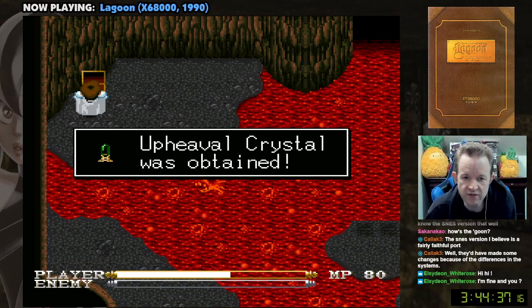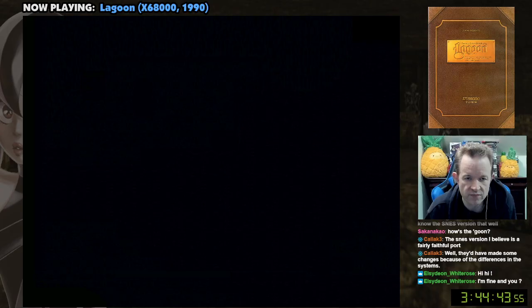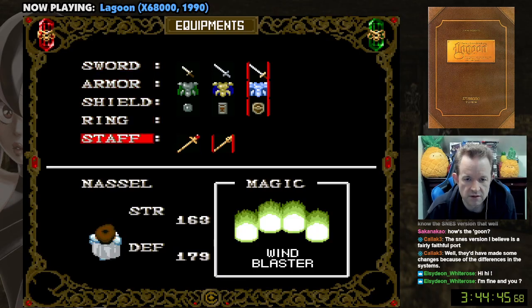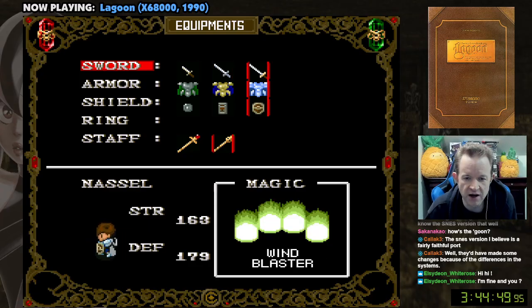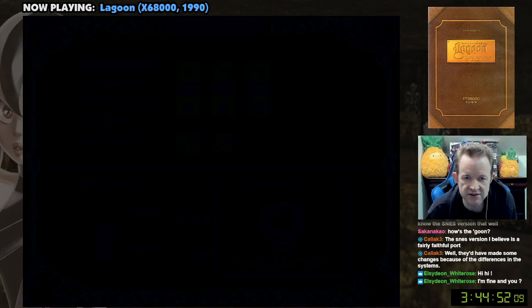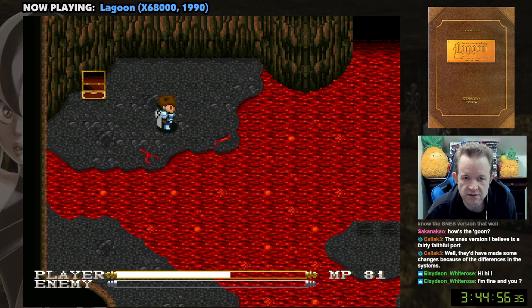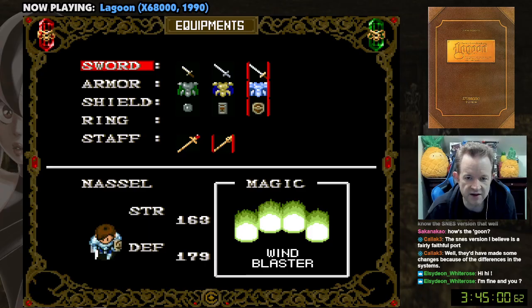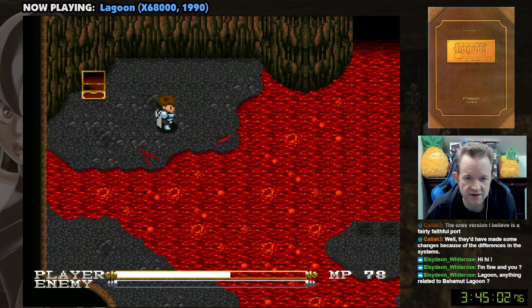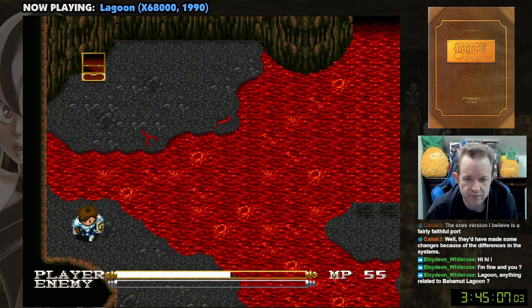Upheaval Crystal! Now I've got the new magic! Which is probably switched since this is not a good place for fire. Wind Blaster. So the spells are Wind Cutter and Wind Blaster, but we have to reduce our attack to use Wind Cutter. So it looks like this. Well, that doesn't seem that exciting. Wind Blaster seems much more exciting. Well, it's kind of cool anyway.